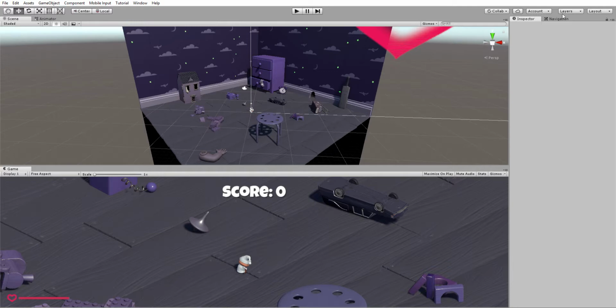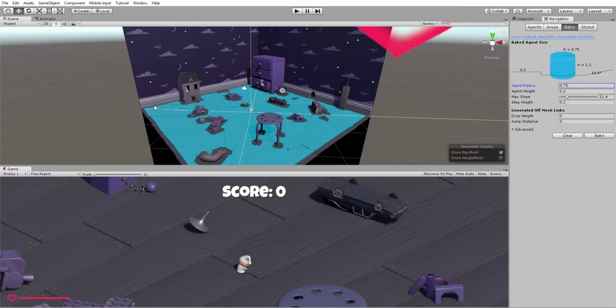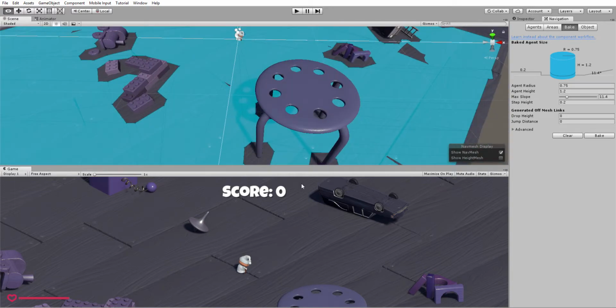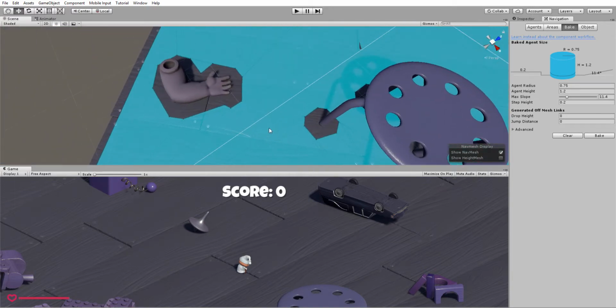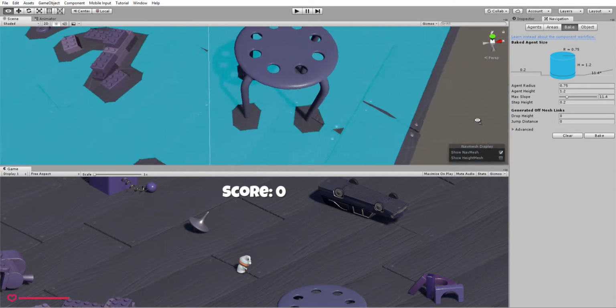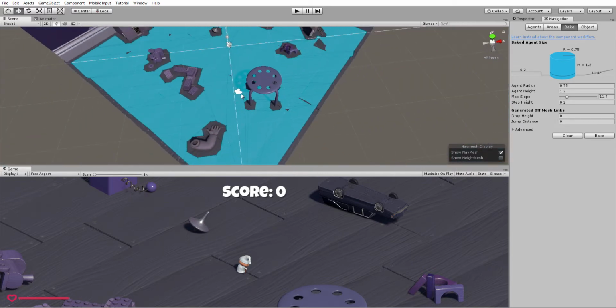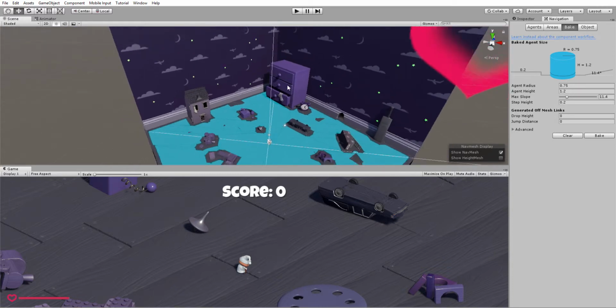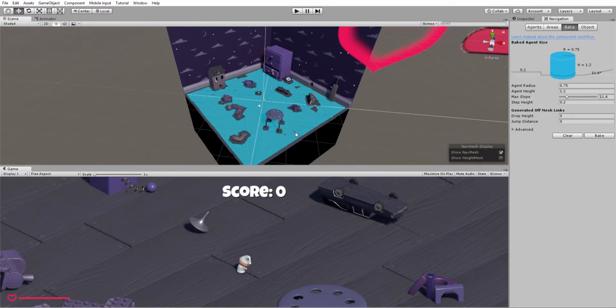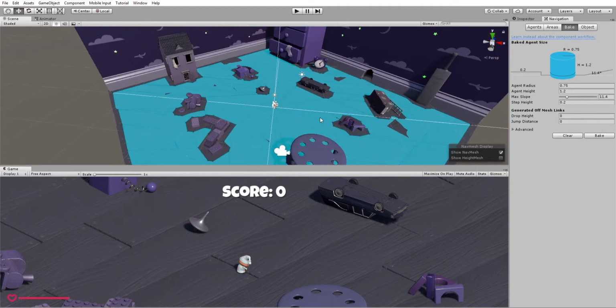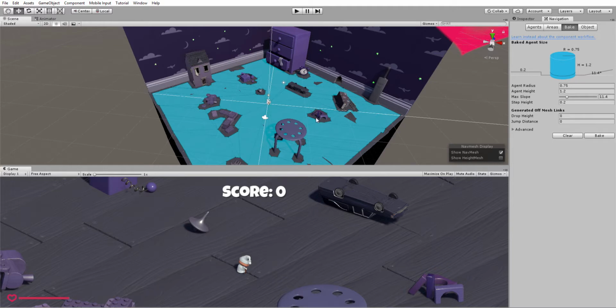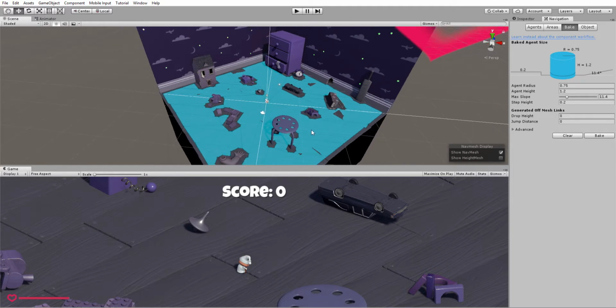So, I've done one of the Unity tutorials which has me build a nav mesh for some AI. If I click on the navigation tab here, you can see there's this blue area that shows up as my navigation mesh. And this navigation mesh is made up of polygons, which encircle the movable area. It's not perfect because Unity does not generate it perfectly. But anyway, this blue area is where the AI can walk.